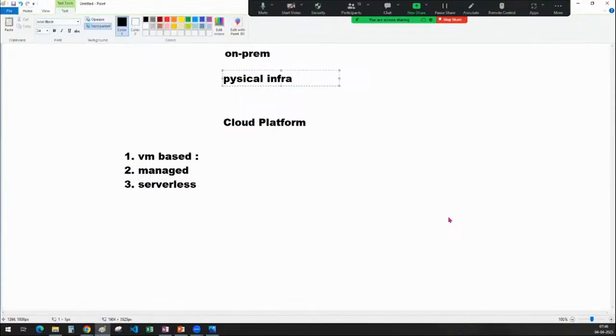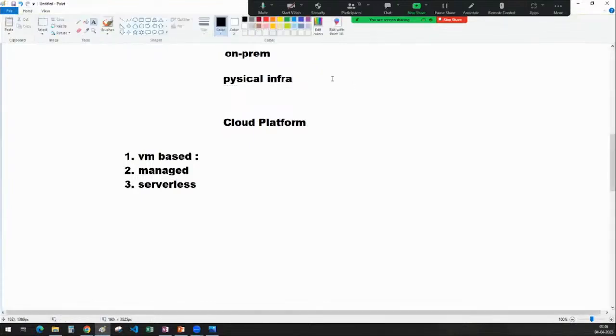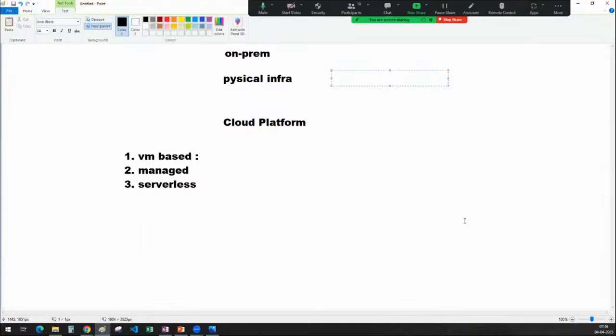Physical infrastructure you have to manage. Again, if you need a separate environment, you have to manage your virtual machines. And again, if you want to work with an application, you have to manage your application, because you have to download, install, all of those things. Again, you are the person who needs to develop the solution.